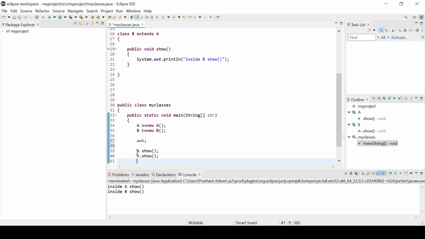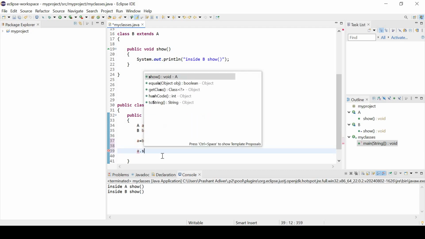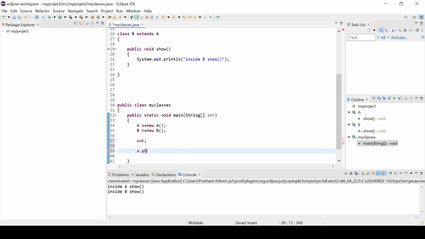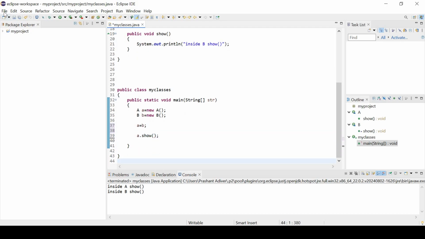So I can say A.show. Which show is going to be called here? It is going to call B's show, because it is holding the derived class object. A base class can hold a derived class object, and in that case the derived class show will be called. This is how it works.